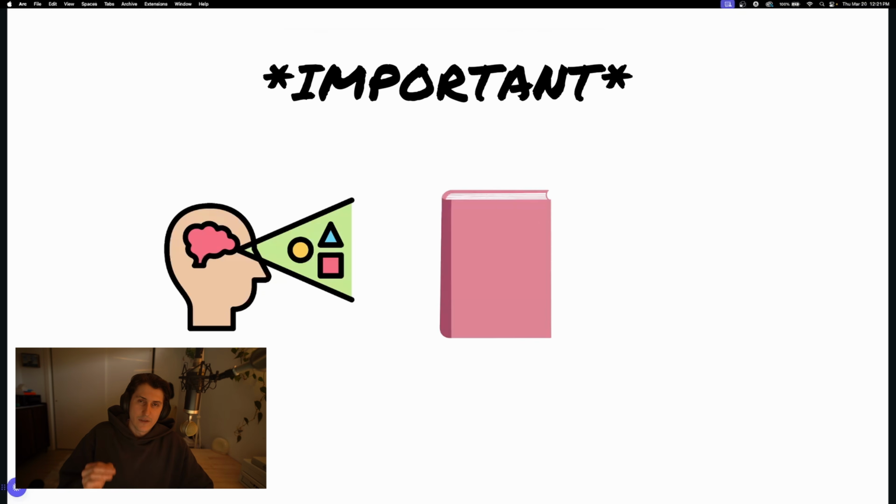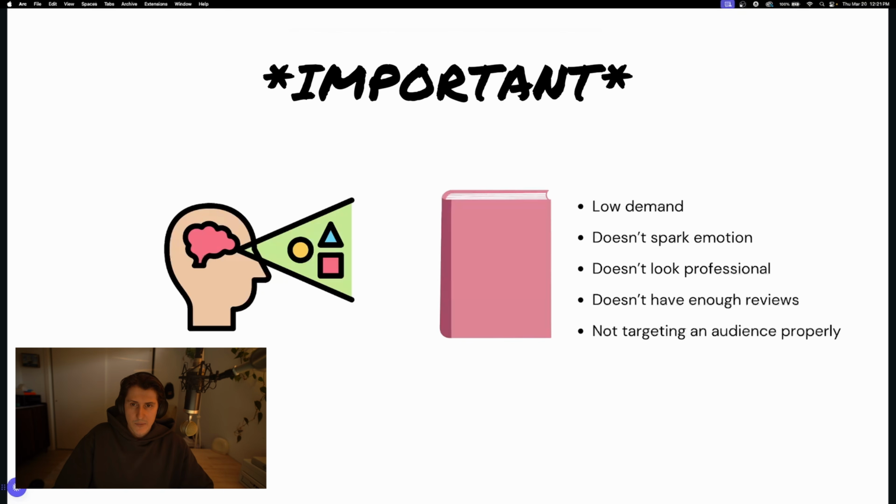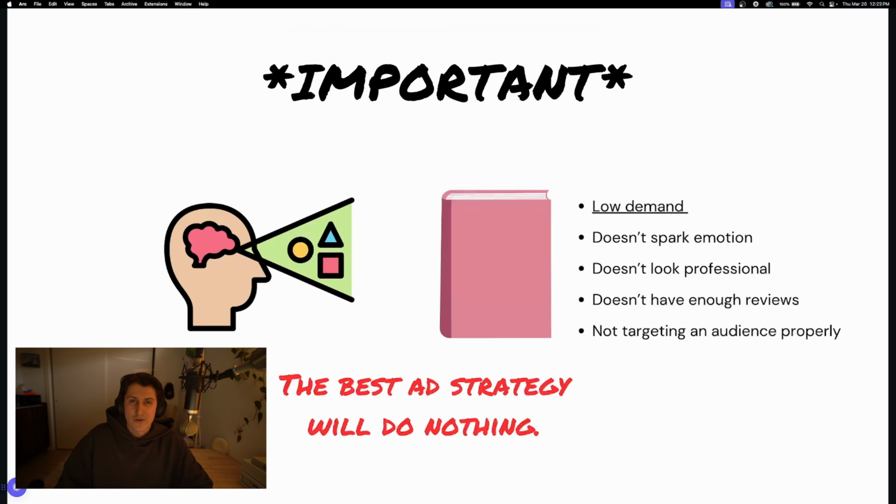And so the most important thing that you need to understand is that if your topic has low demand, nobody's buying it, your book does not spark any sort of emotion in your potential customer, it doesn't look professional, it doesn't have enough reviews, you're not targeting your audience properly with your title and your positioning, the best ad strategy will do nothing. Nothing will happen. Most importantly, if you have a low demand topic, if there simply isn't people buying the topic that you're in, you're not going to get much from your ads. And so your ads do not determine if your book sells. Your book will determine if your ads perform.